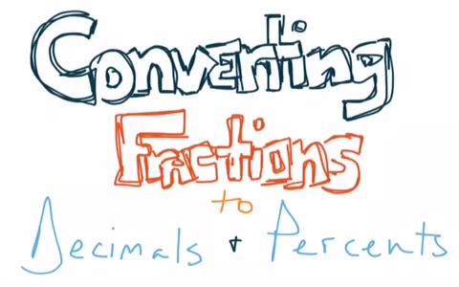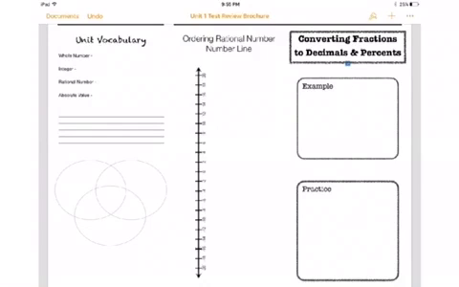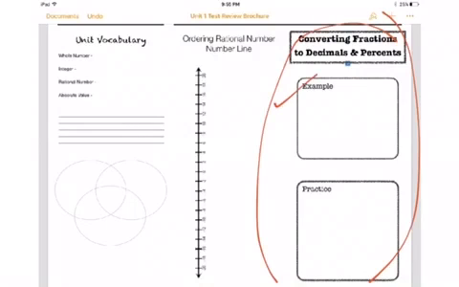Let's review converting fractions to decimals and percents. So again, we'll be looking over here at your brochure, but we're going to look at this area right over here, converting fractions to decimals and percents. And we'll start with an example, and then I'll have you guys do a practice. So we'll start in the top box right over here, and then we'll go from there.